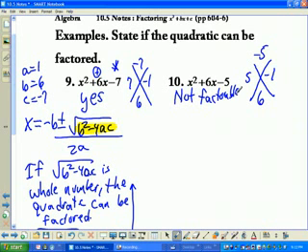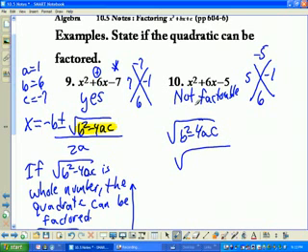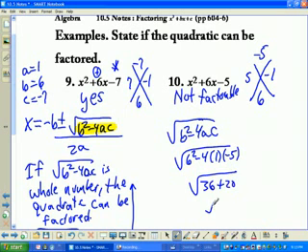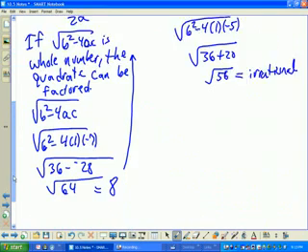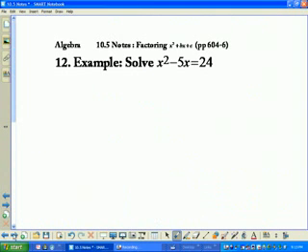Now, if I take a look here, let's find out, is the square root of b squared minus 4ac a whole number? So b squared is 6 squared minus 4 times 1 times negative 5. So then I'll get 36 plus 20, square root of 56. That is an irrational number because it's between 7 and 8. Because 7 squared is 49, 8 squared is 64. It's in between those two numbers, but it's not going to be a whole number. So I know this problem is not factorable. And that's all I do with those.